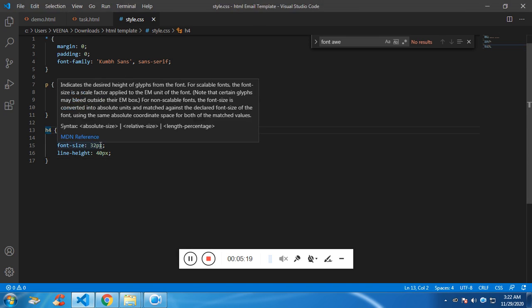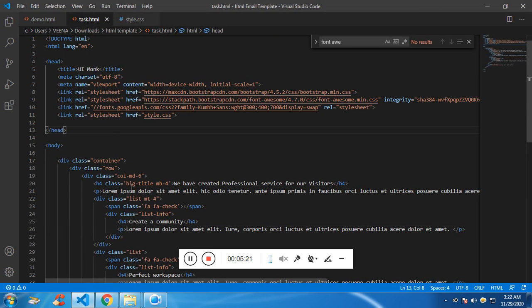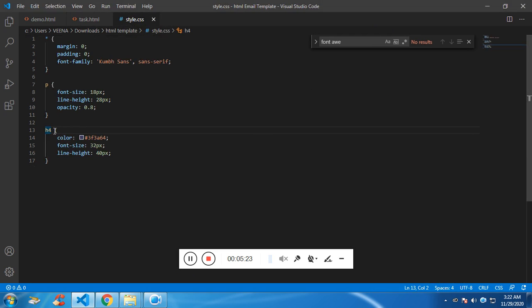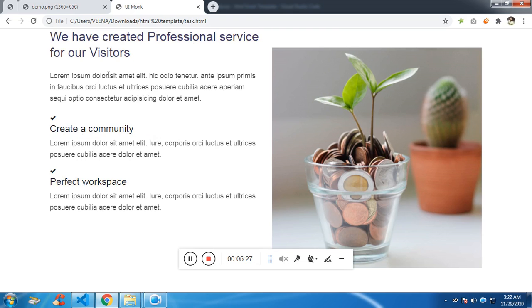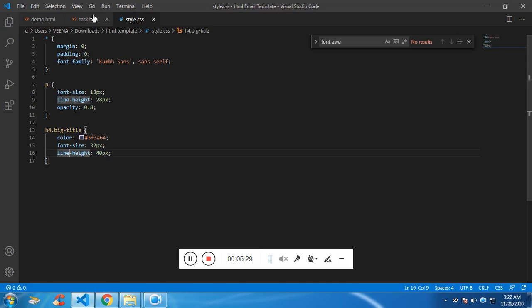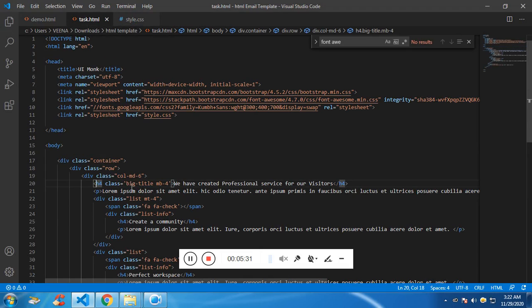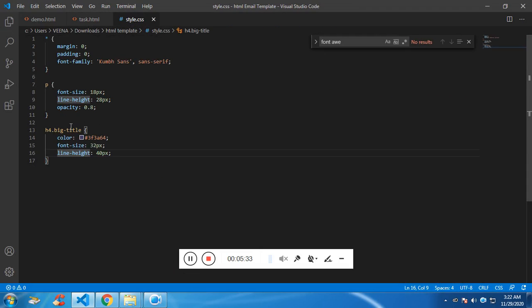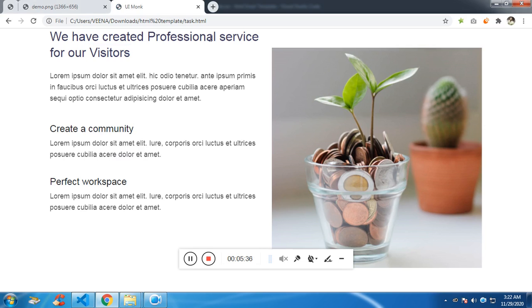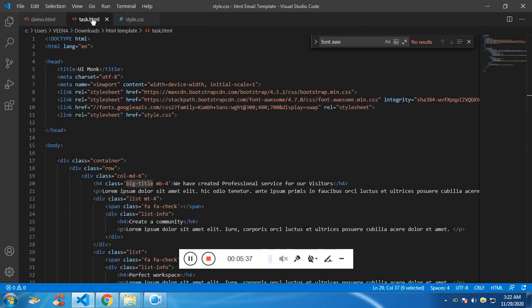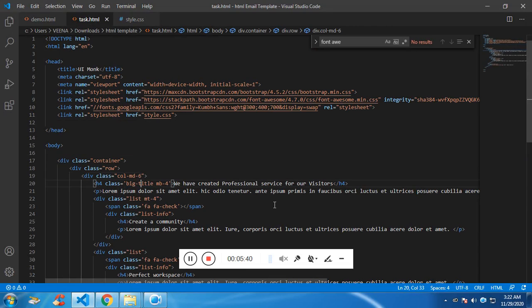So instead of h4, what we do is we'll just give this the class big title, the class h4 with class big title, and refresh. Fine, you can see now the margin top.